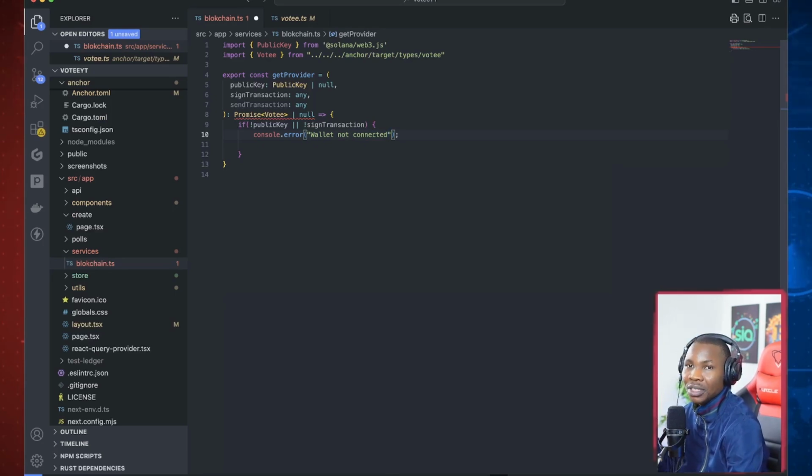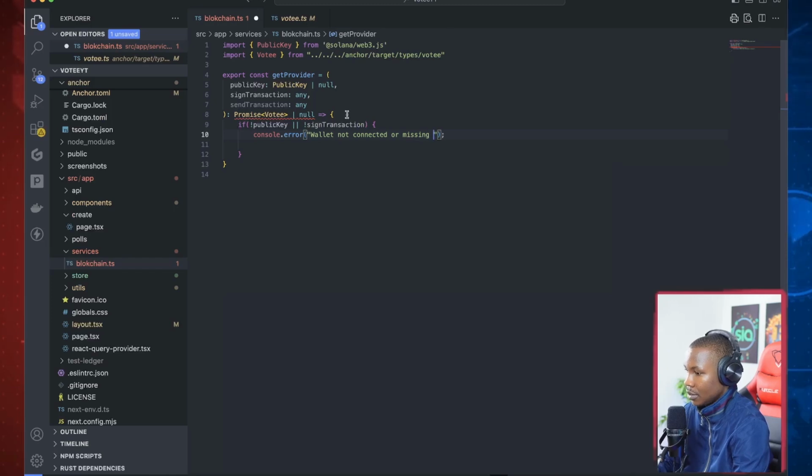One is going to be a read-only provider. One will be a read-write provider. A read-only provider enables me to retrieve stuff from the blockchain, read data from the blockchain, without needing to connect my wallet address first. So I could do a lot using that means. But a write operation will require that the provider I'm talking to has the ability to write or send transactions to the blockchain, which is where our wallet provider comes in. That will come in later, but for now, let's just focus on this get provider. I'm going to show you the read-only provider.